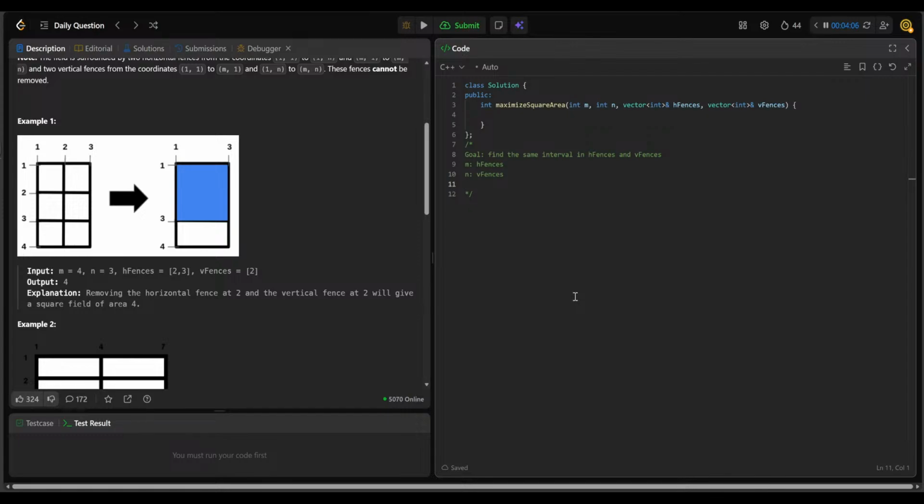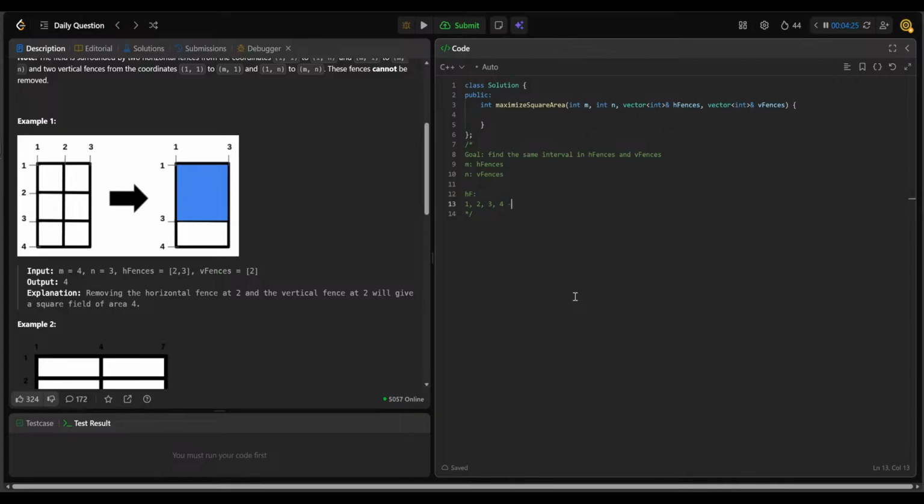So the meaning is, we can start from, for example 1, we have default fences, right? 1 and 4 of the horizontal fences here, and we have 2 and 3.